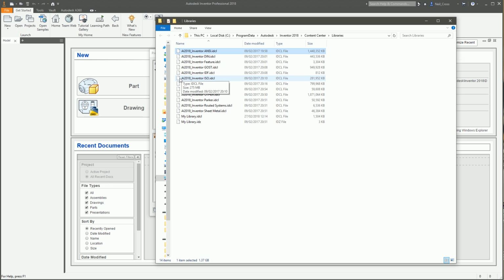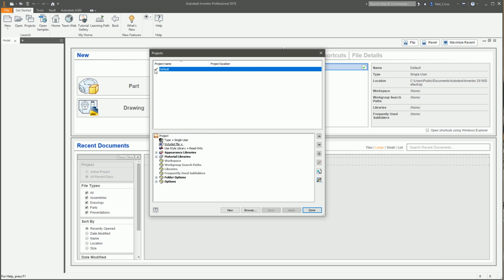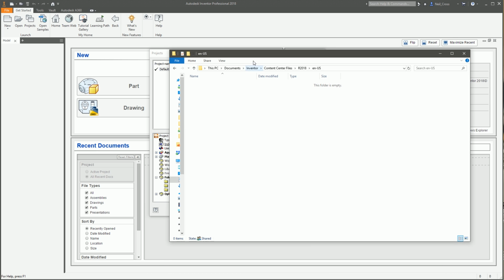That's the first element in the mechanism that makes the content center work. Libraries. The second one is the files. And the big question is, where do the files go once you've made them? That is also dictated by your project file. So heading back on over to Inventor, go to your project file, expand folder options, and you'll see a directory here, content center files. If that's set as default, when you place a washer, a bolt, whatever, from the content center, Inventor is going to automatically bung it into that directory there, which is C users, documents, your My Documents folder, Inventor, content center files. So just heading on over to that folder, Inventor, content center files, release 2018, which is what I'm using now, ENUS, it'll put all the content center files into this directory.